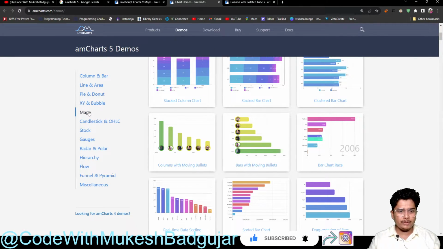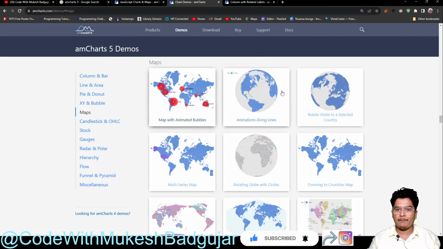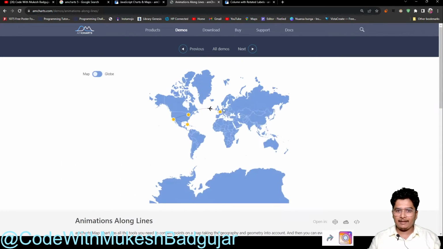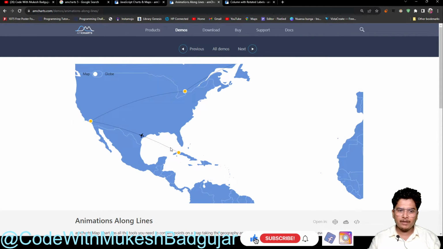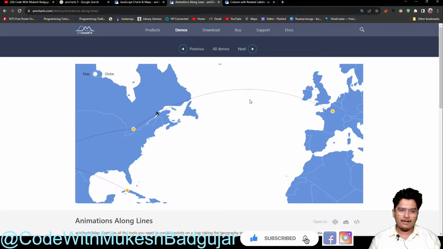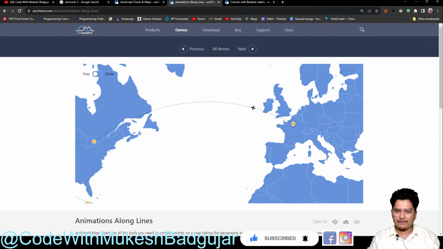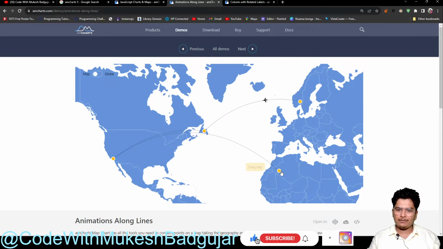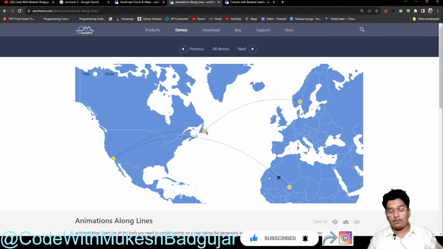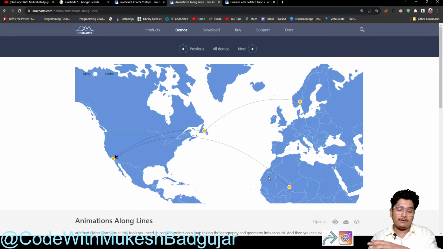But now I'm showing you some of the charts. Like, see, here is the map, and you can see a plane is going. You can zoom, you can watch everything. See how the plane is going fast. And you can drag and drop those locations also. That's a very great thing. Likewise, you can manage and count the length and how much time it will take. Everything you can do with that.